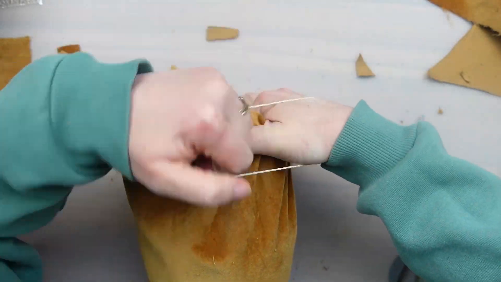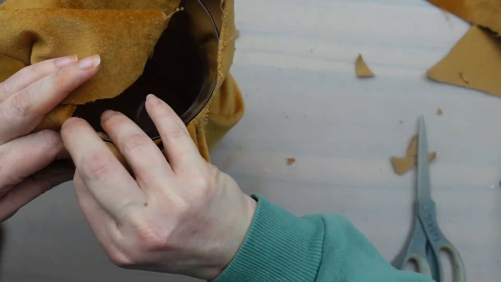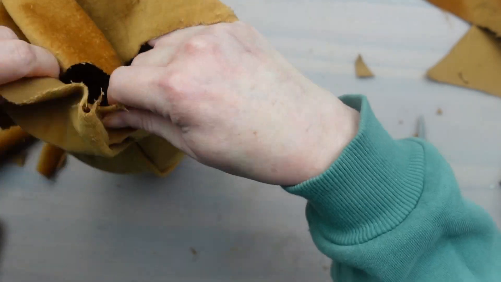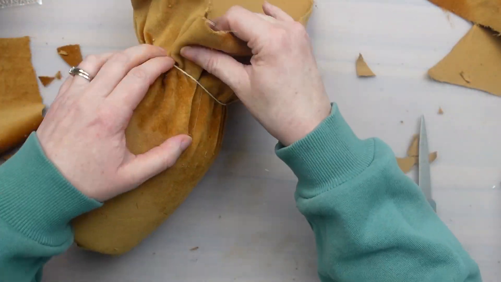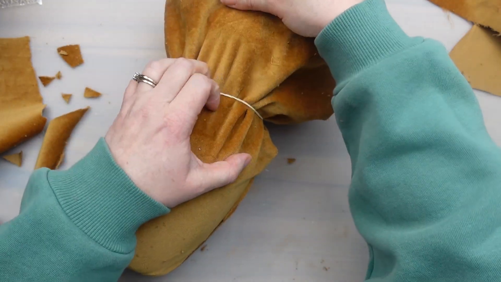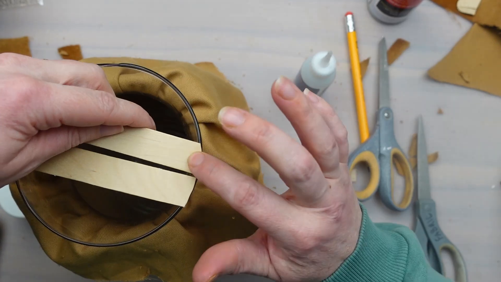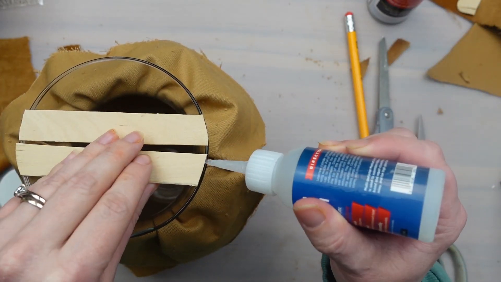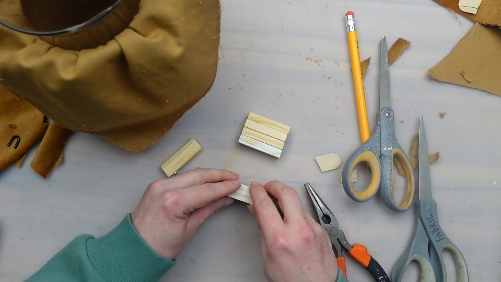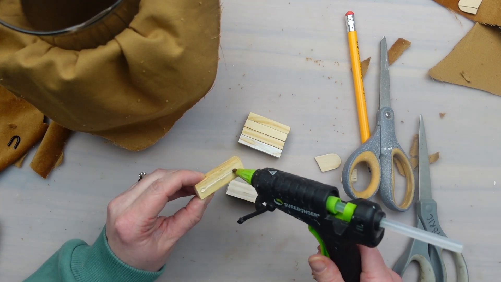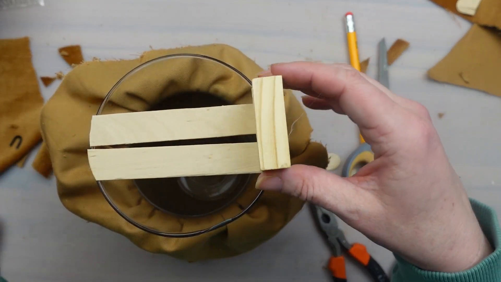For the top of the vase, I wasn't even going to attempt to make this look smooth, so I just gathered all the fabric together and put a rubber band around it. This part will be hidden by the top, so I wasn't worried about it. This vase wasn't quite tall enough for the look I wanted, so I added a few popsicle sticks to the top and then a few Jenga blocks on top of that to add some height. That was it for this one. I'm not sure if I love it, but it's alright. I think it would be really cute turned into a lamp.